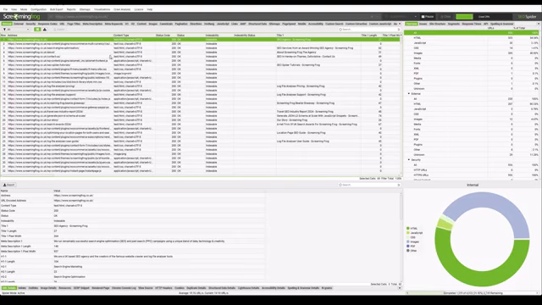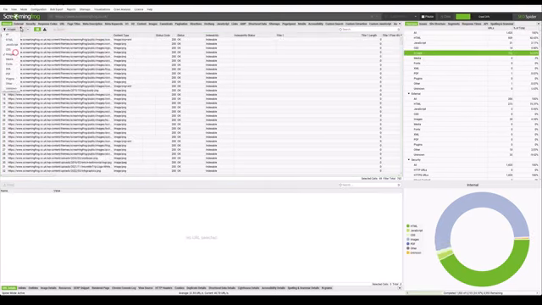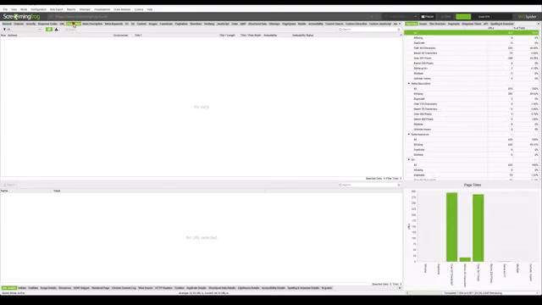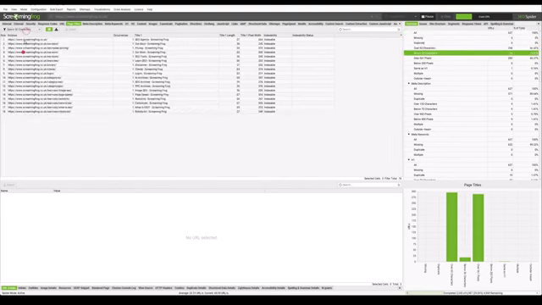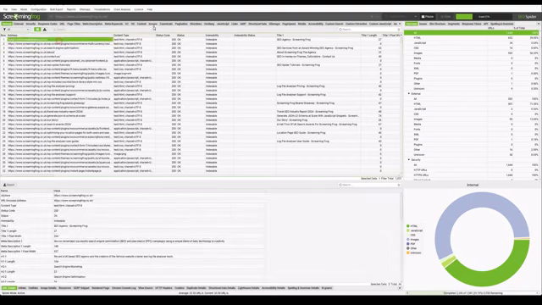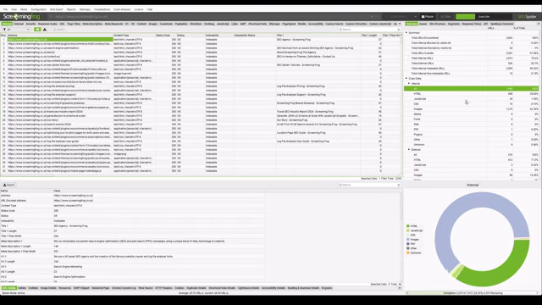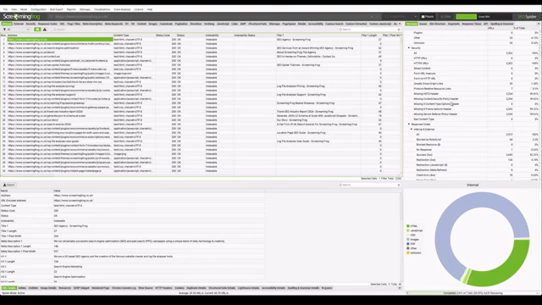Now, the data is also organised into various tabs by element at the top, and each of these tabs have their own filters that allow you to segment by type. So, for example, having a look at just HTML pages or images, or by issue as well. So if you're analysing page titles, you can see if any are missing, duplicated, particularly long or short, and so on. You don't need to click into these tabs at the top and look in the filters to see if there's data in there. You can actually use the right-hand overview tab, and this updates in real time. You'll see these numbers going up in real time if there are issues.